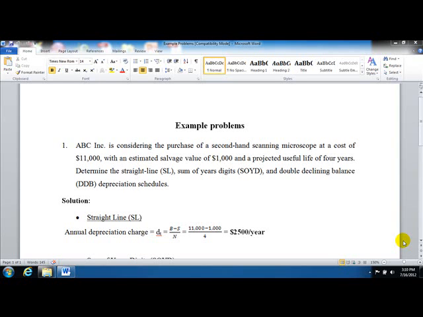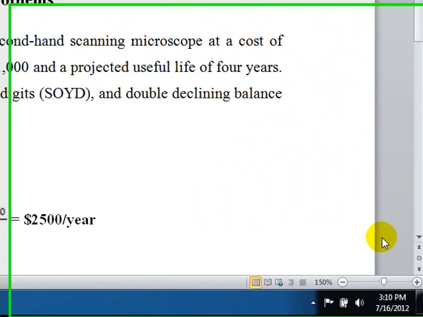Hi students, in this video we are going to talk about depreciation, and we are going to work on some problems that are related to depreciation methods. So we all know that every asset depreciates over its lifetime, whether it is your car or a machine in a manufacturing company or any other asset or even a real estate property. Its value goes down, it deteriorates over its lifetime. So we need to calculate that depreciation.